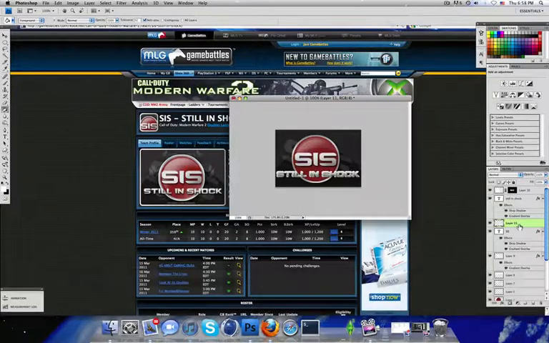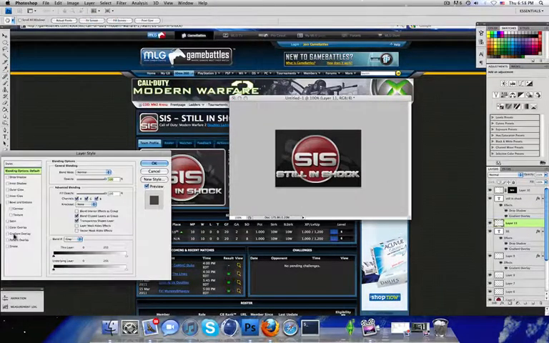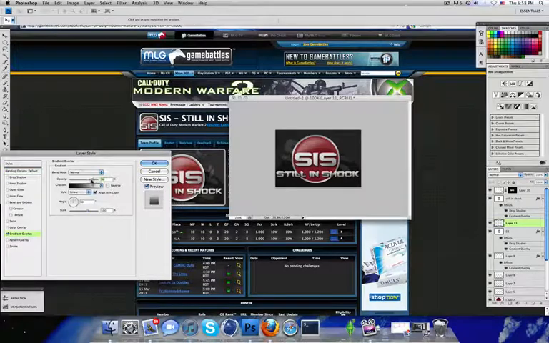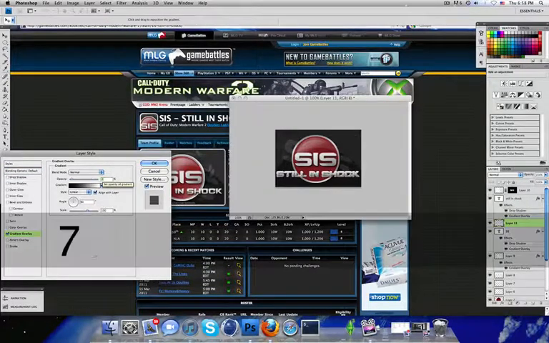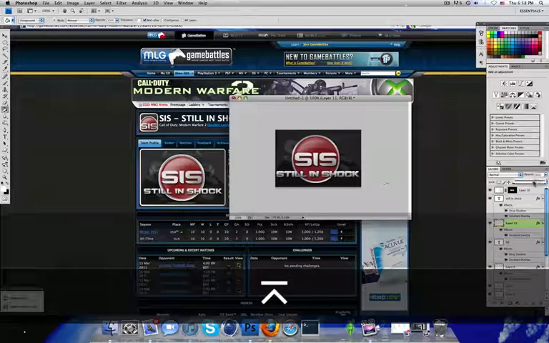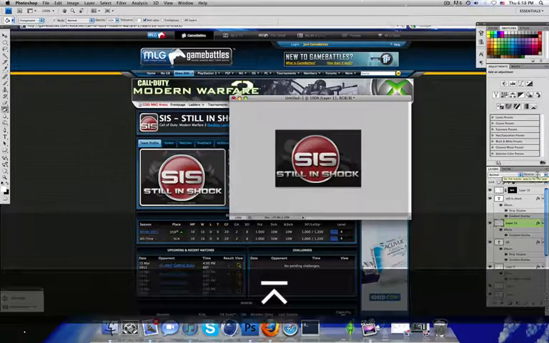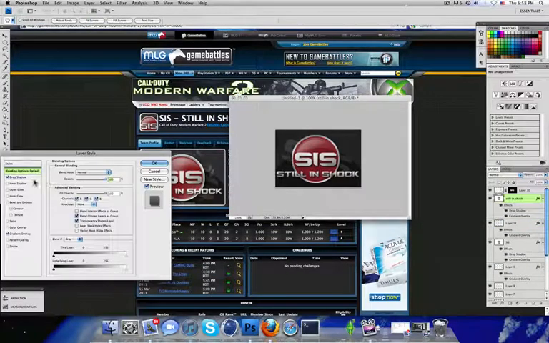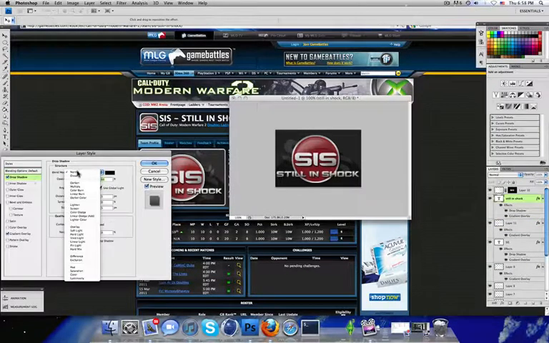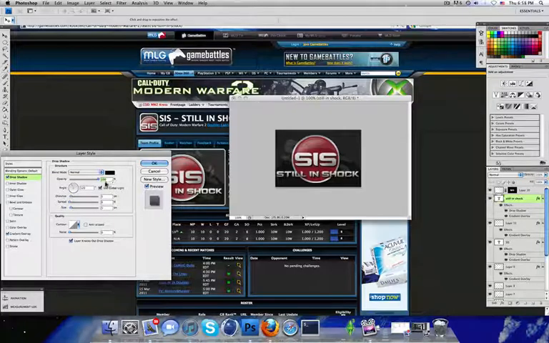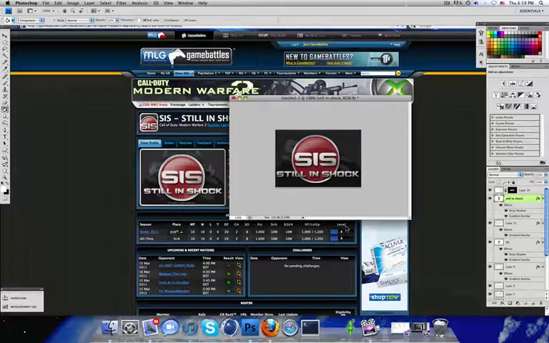Now what you want to do here is the same thing you did before. Go ahead and change the opacity down to whatever you want. I'm going to do 70, and I'm going to change the original opacity down to around 50. Make sure you add the drop shadow, which should already be there. And I like to make it a little better, just like that. Alright, so now you have your two main fonts. Let me check them out real quick. It's pretty much looking all good now.